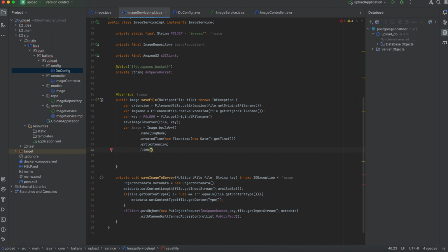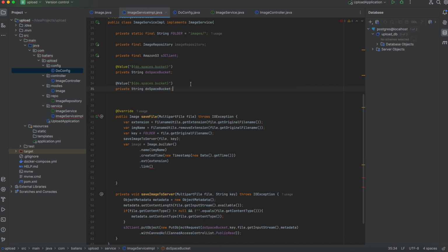Of course, you can do it like this. For me, I prefer to add the whole link in it. If you prefer not, it's up to you. Okay. So what we need to have is we have to grab another section here, which is not the bucket, it's the endpoint.